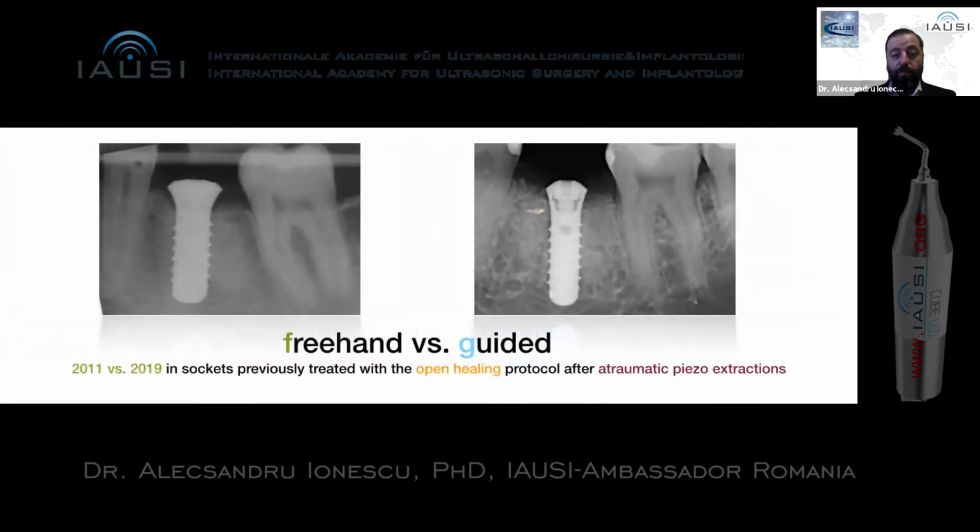So again, a comparison between the freehand and the guided. You can see that in both situations, we placed the implant right in the septum position. Imagine if we were not able to preserve the septum, it would be even more difficult to have native bone in that region. It would have been just BIOS, and for integration and stability, it's better this way. And that is why I encourage this, let's say, not very fast, minimally invasive extraction. Even when we need it, we use the piezo surgery to protect the surrounding bone, as I said.